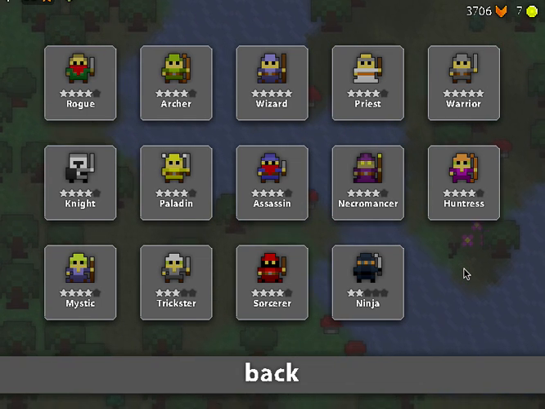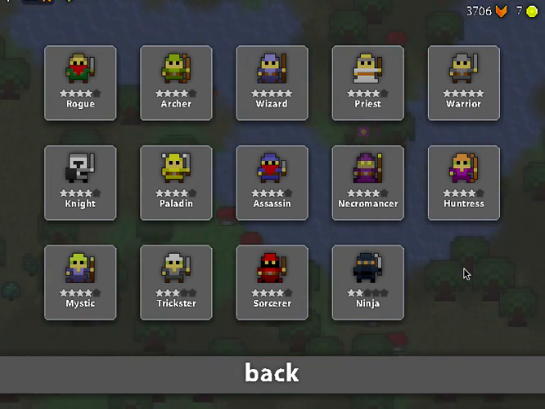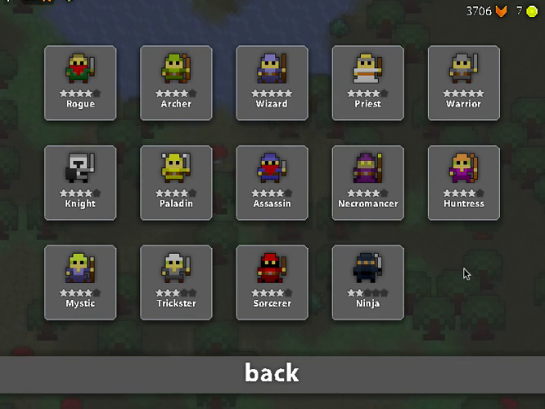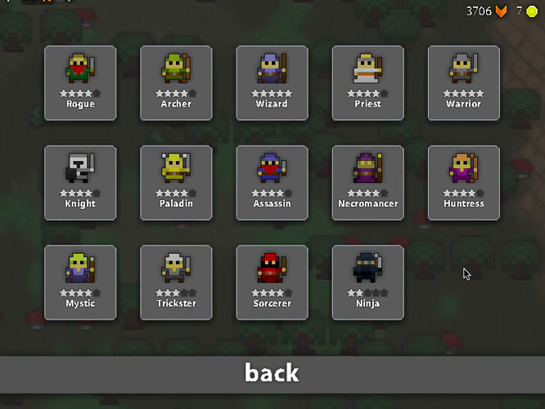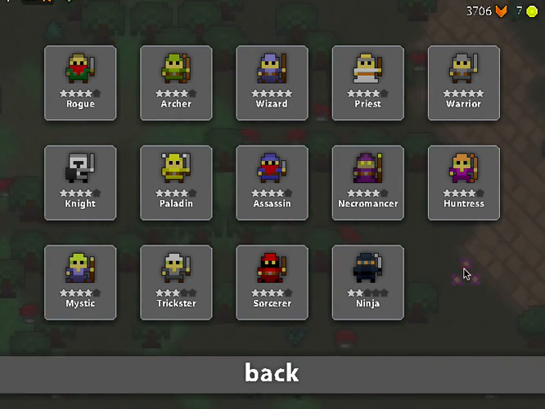Now, a Trickster isn't the best class to rebuild with. The reason is because, like a Rogue, it's almost like a high risk, high reward sometimes. Like, Trickster isn't really a class I would consider playing to rebuild, just because it's more of a fun class, almost like a Mystic, just because its special is more used for rushing, which I would like to be maxed to, unless you can rush on max Rogue, which is very fun.